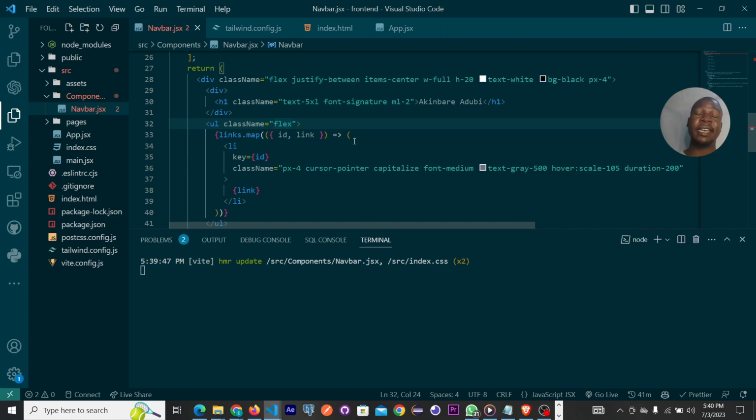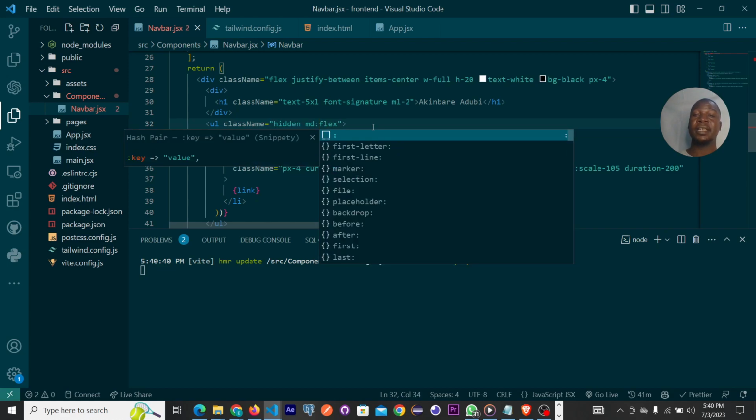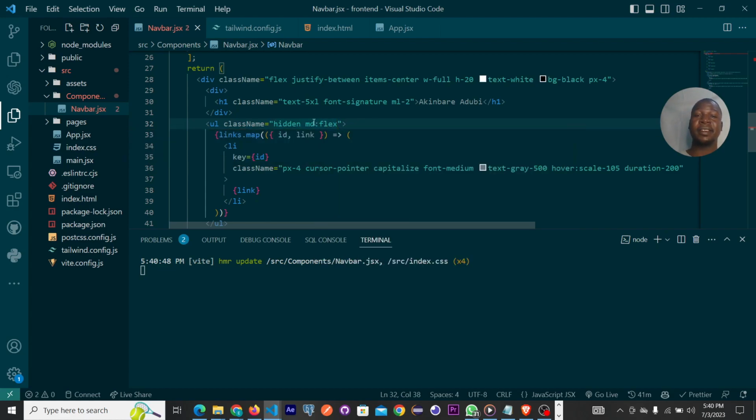Tailwind CSS is a mobile first approach framework. So if I say hidden, that means it is going to be hidden on mobile and all screens, but we want it on the medium screen. That means any screen with a minimum width of 768 is going to display flex.